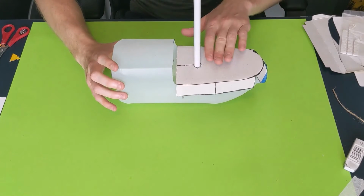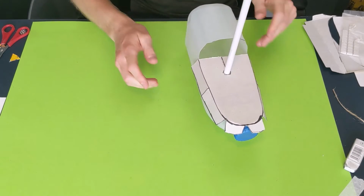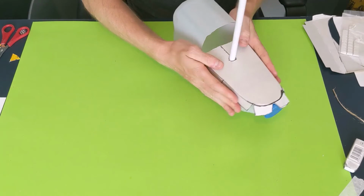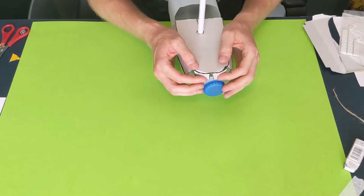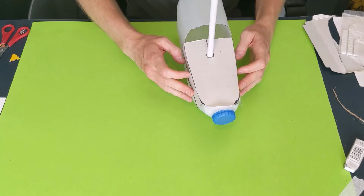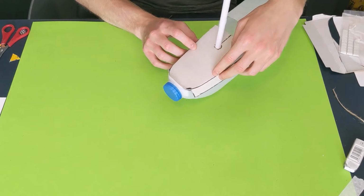Right, so now we've popped that over the top, we're going to look at what we're going to do with all of these flaps to attach it. So the two on either side, they're going to stay on the outside, and we're going to attach that to the bottle. These two on the front, we're going to take them and just tuck them in like that, so that they are out of the way. And these other two, we're going to glue or tape to the side.